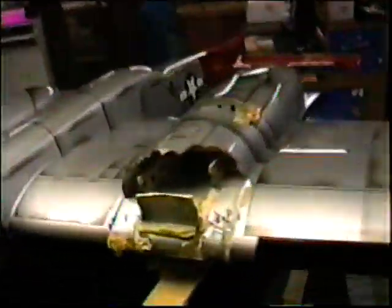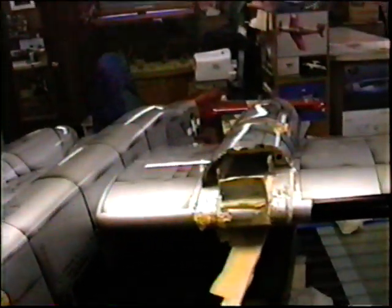But again, you always want to look for hidden cracks. And I see one in here. And I want to fiberglass that over. There's just no way. You can never predict it.